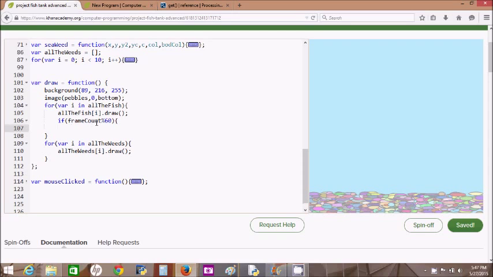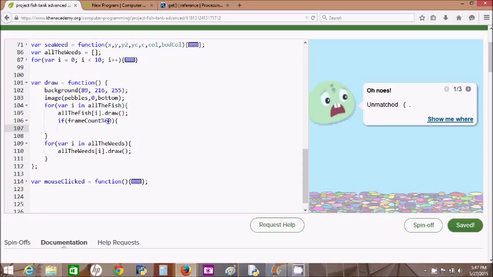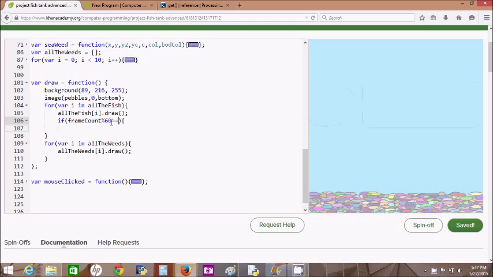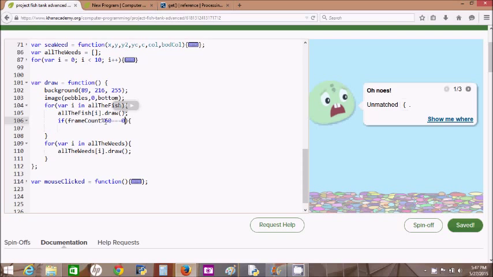Just a really quick rundown. Mod is like division, so frame count mod 60 is like frame count divided by 60. Frame count is a variable that keeps track of how many frames have gone by. And mod, instead of just dividing, returns the remainder.